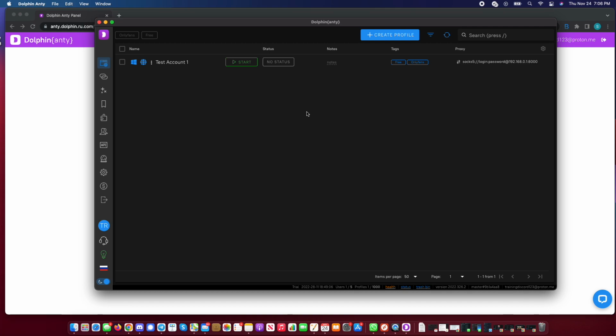If you want more expensive dedicated proxies so that never happens, then you're going to have to spend a lot more money. And for my mass Reddit scaling, I don't need to spend that money, and I won't spend that money because it's too expensive. But that is more or less the breakdown. And you can see down here, it shows the users and the amount of profiles, so it'll tell you how many you have.